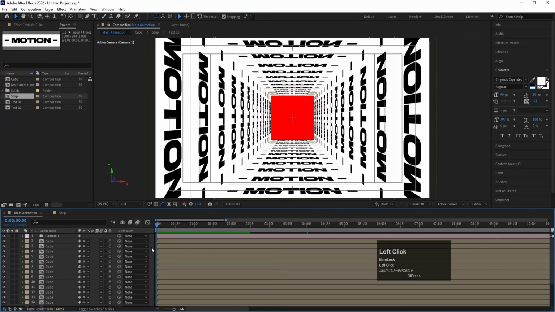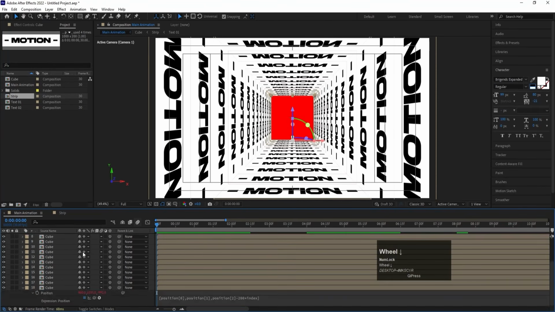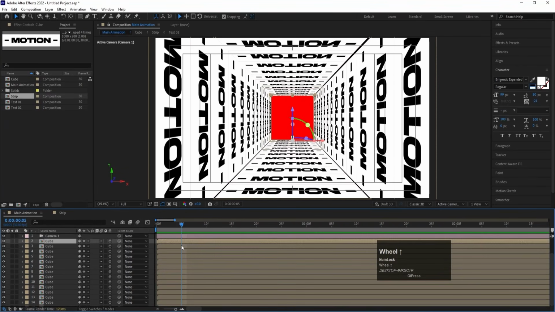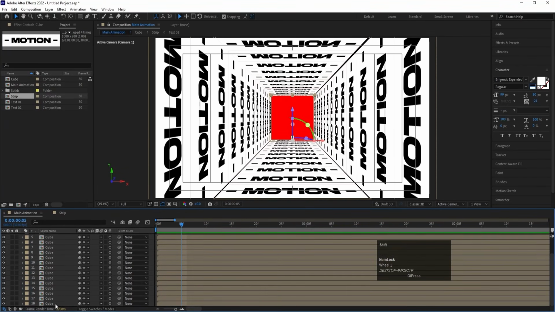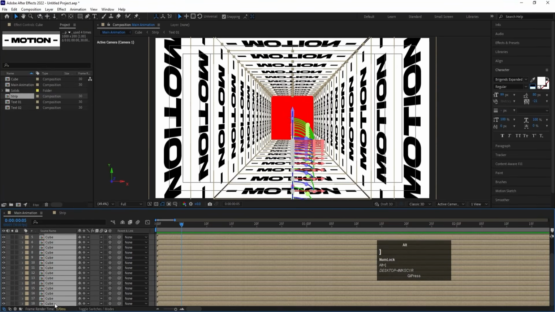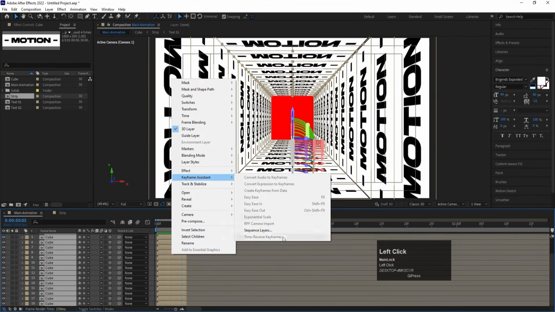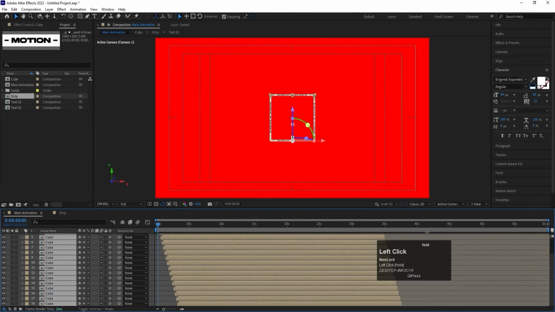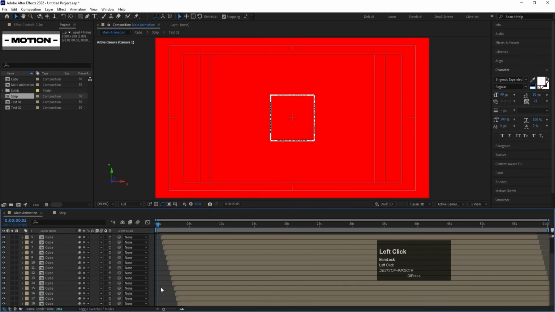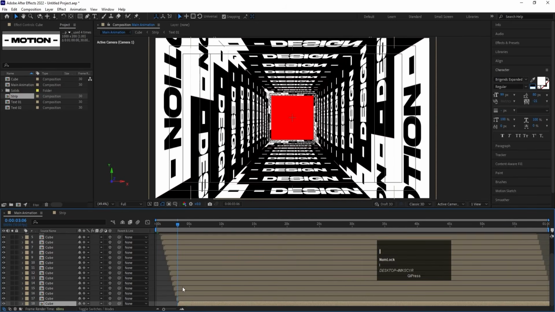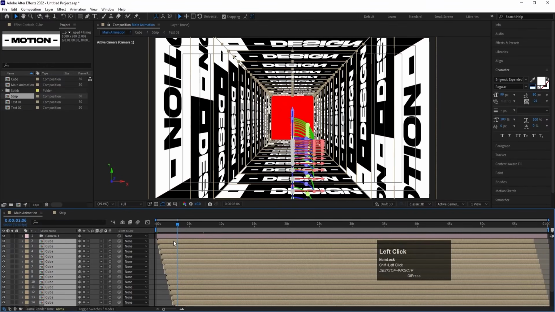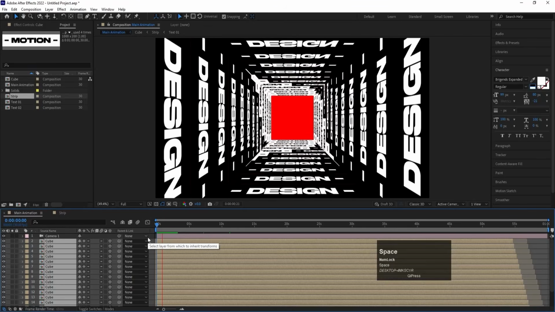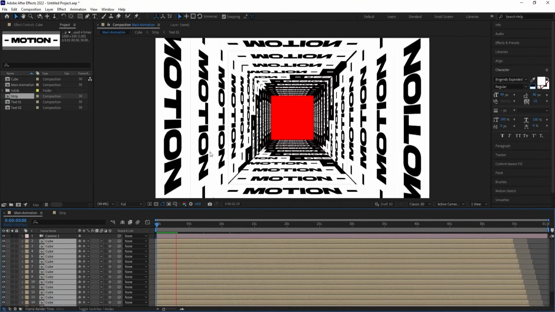Now what we can do over here is select this cube, minimize it, and zoom in. I'm going to go somewhere around 5 seconds or 5 frames. Select all of these layers, hold Alt, close square bracket, right click, Keyframe Assistant, Sequence Layers, hit OK, zoom out, and increase the duration up to this. Then select this and hit I to move over here. Select all of this, hold Alt, open square bracket, go to the start and move this over here. So now if you see this animation, we get this kind of reveal over here.